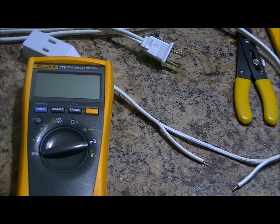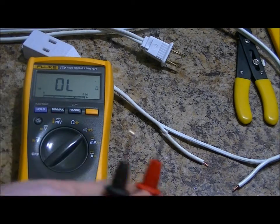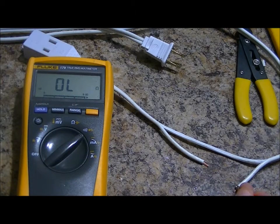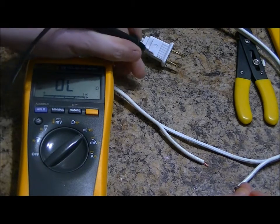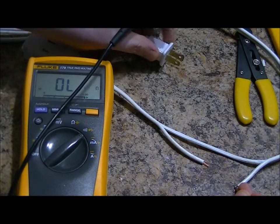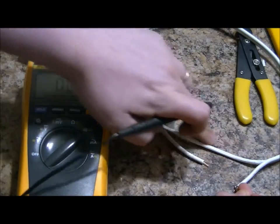Just to make certain that I've cut the hot wire, I'm going to take my multimeter, set it to continuity checking mode, and take the side of the wire that's still connected to the male pins and check the hot wire — and there's continuity. So that's the hot, the thinner wire pin, and here is the neutral, which is the thicker pin, which is still completely intact.